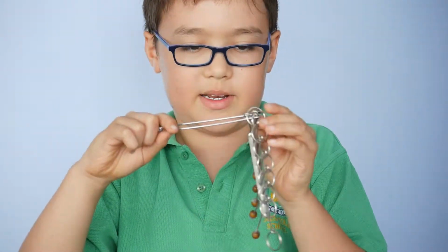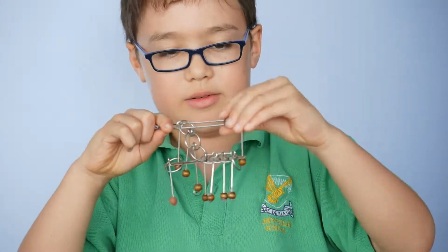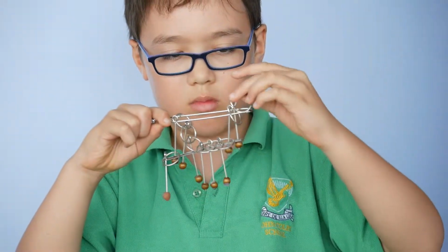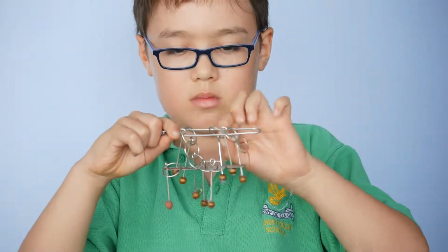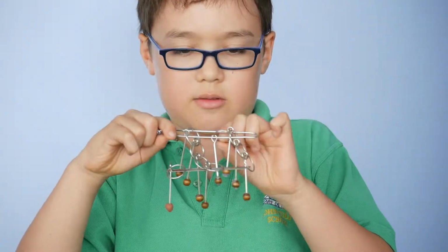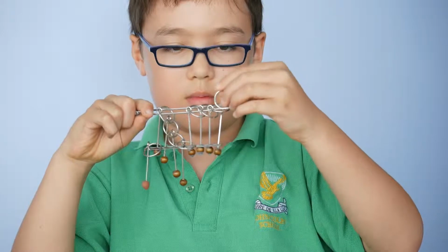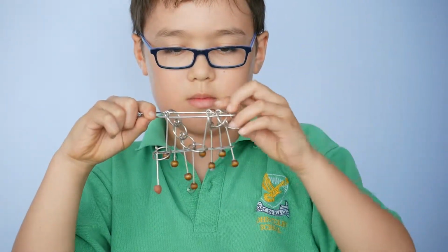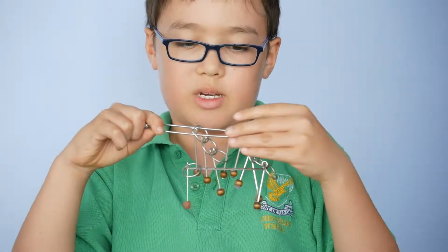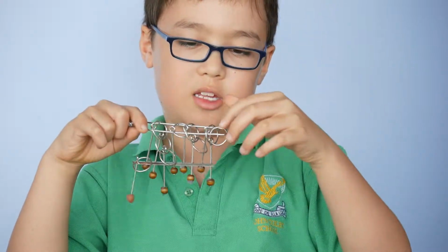This puzzle may just look like a puzzle, but it actually has quite a lot of mathematics behind it, so I won't explain it all in this video, but there's quite a lot. This puzzle can be bought online, and it's quite fun once you get it solved. What's very interesting is that there are many other puzzles which are very much like this. They have the exact same mathematics behind them and the same solution.